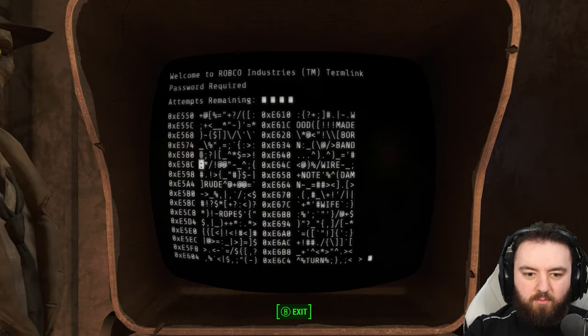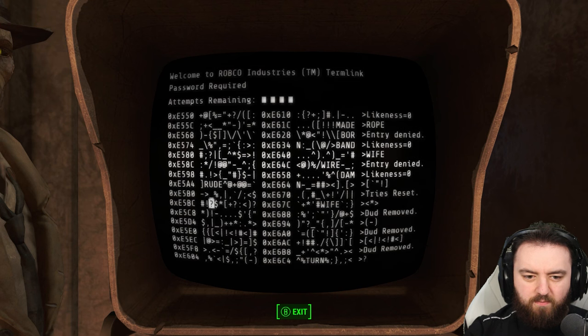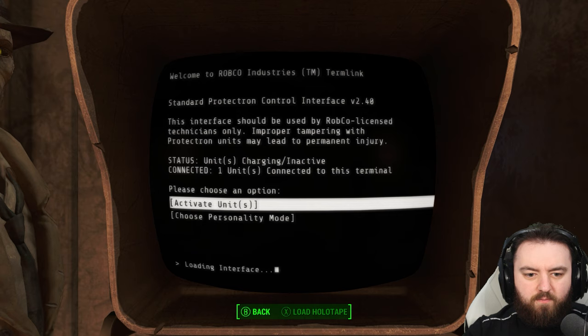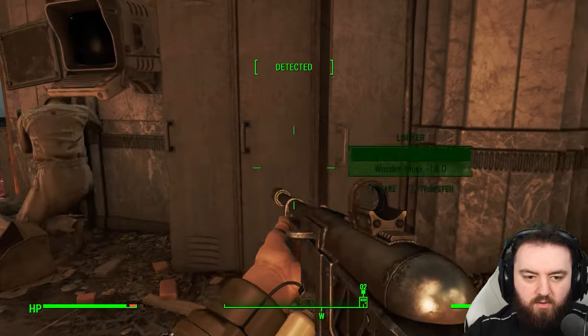Wonders of turrets that we can control here, that would be useful. Okay, so try reset. Let's see if we can pick up a few more dud removers. Right, I'm not seeing any more. Okay, Band has one thing in common. Okay, what does Dam have? It's an N, and it has an A, yes. So it must be Dam. And we'll choose personality, we'll make them law enforcement. Powering up, Protectron on duty. He's gonna help us here.